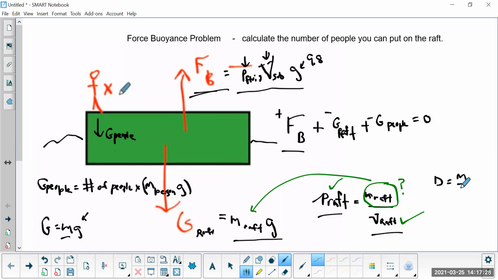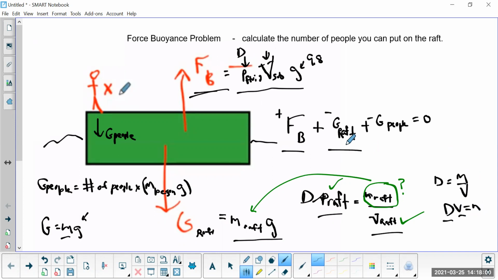I think I changed it for your class. I didn't call it P anymore, so I apologize. So this is the density of the raft, and this might be the density of the fluid. If it's D or if it's P, it doesn't really matter. It's just the letter that it represents. So we're going to look for m. You would take the density times the volume to get the mass. You've already calculated the volume in meters cubed, and the density should be in kilograms per meter cubed. So when you multiply kilograms per meter cubed by meters cubed, you get kilograms, which is what you want.